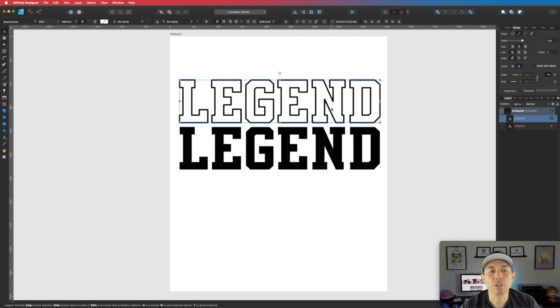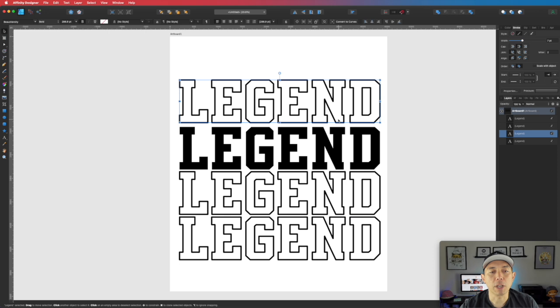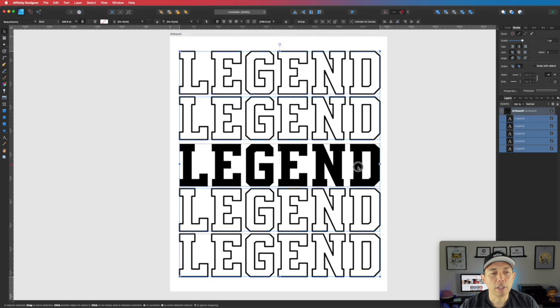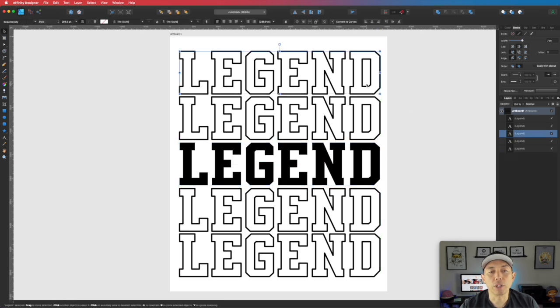So one way you can do this is just to copy these. I'm holding down Option, Shift, and drag, Option, Shift, and drag. And you may have seen designs like this, right? Let's just have all of them like this. And this is okay. This is a pretty good design. You can do that and just color it. One other thing you could do if these were not outlined, you could just color these and that would make a good pattern too.